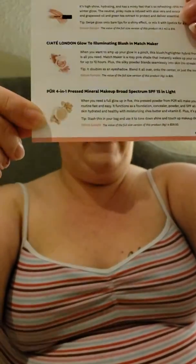So it says, when you need a full glow up in 5, this pressed powder from PUR will make your morning makeup routine fast and easy. I cannot read or talk today, you guys. So it says it functions as a foundation, concealer, powder, and SPF all in one, and gets your skin hydrated, healthy with moisturizing shea butter and vitamin E. Plus, it's great for all skin types. Tip: stash this in your bag and use it to tone down shine and touch up makeup throughout the day. So that's what it is. If you're wondering where I got that information from, it's from the little pamphlet that comes in all the Ipsy bags and tells you about your product. So that is that one.